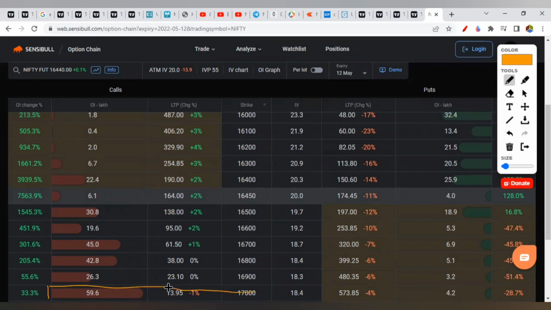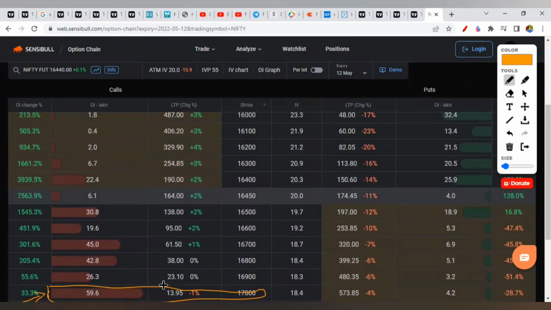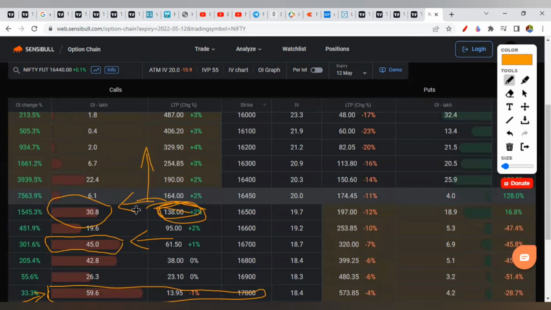So on the flip side, on the call side, we see major resistance obviously at 17,000. It's not going anywhere. All the call writers are eating the premium of the 17,000 call. Then the next bigger number is at 16,700, which is the second major resistance, and 16,500 is the third major resistance. What I'm expecting is this to become bigger than 16,700, as more and more call writers or sellers occupy it to make it zero. So this can happen, and the market will be trending downside in that case, right?